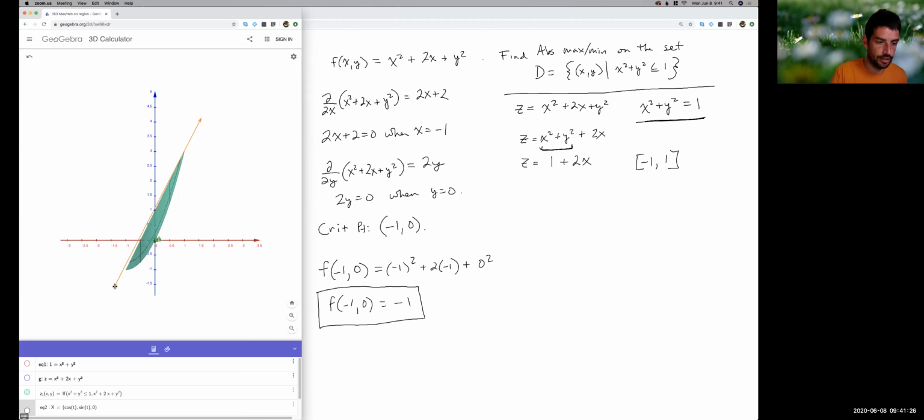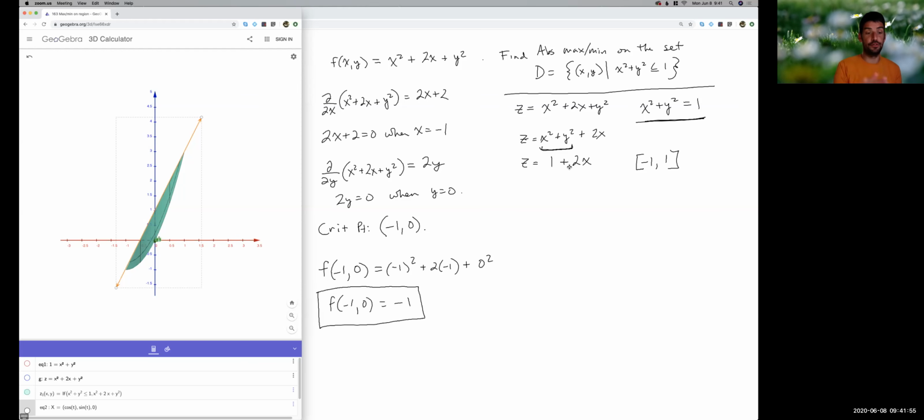So the boundary, from this perspective, follows this line. And if you notice, that line is precisely z equals 1 plus 2x. Now, if I rotate, we know that boundary is actually a circle, but we've eliminated all the y information, so we're ignoring the back and forth of the circle. These two sides go up following this, z equals 1 plus 2x.